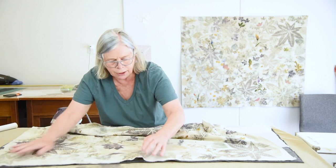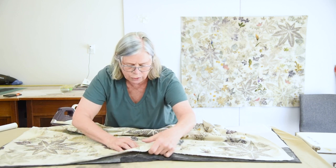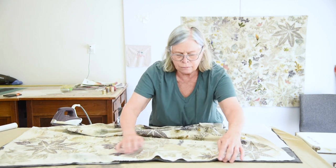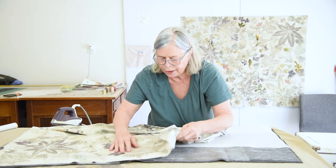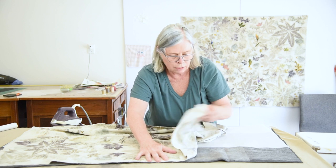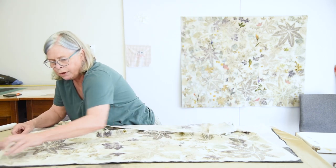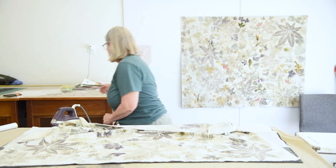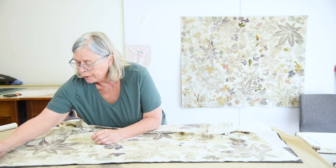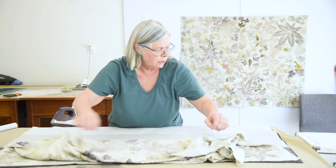Now, sometimes when you put the fusible on, it can actually pull the fabric off grain a little bit, and that's why it almost goes without saying that eventually you may lose a little bit of your edge because you need to square it up later. But that's kind of the nature of working with fabric. And if you want to, I said don't heat it up, but you could get a pin and put that, you know, that's the beauty of a padded table. I can pin right into that to hold it there so it doesn't pull as I work to smooth this out to the next level.